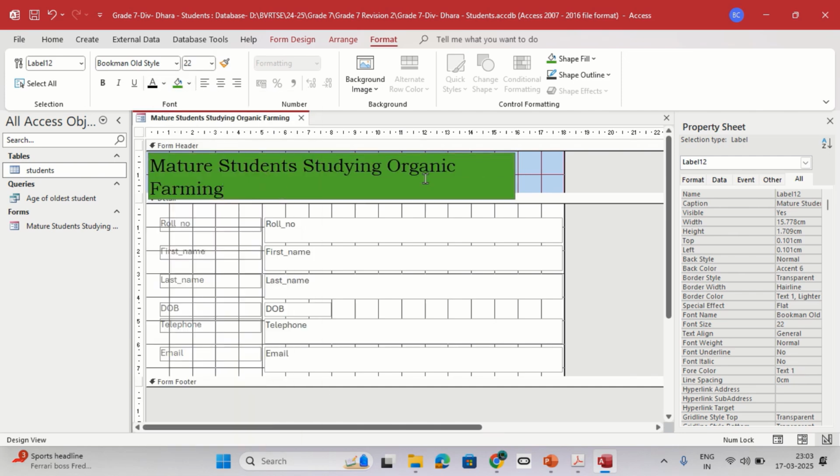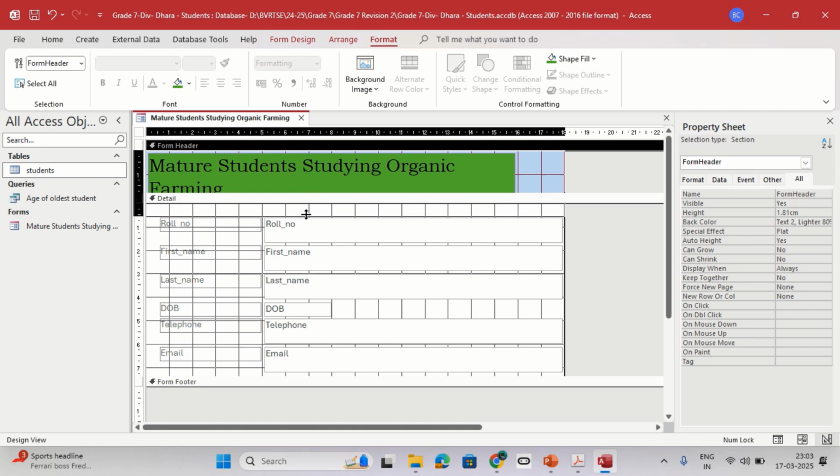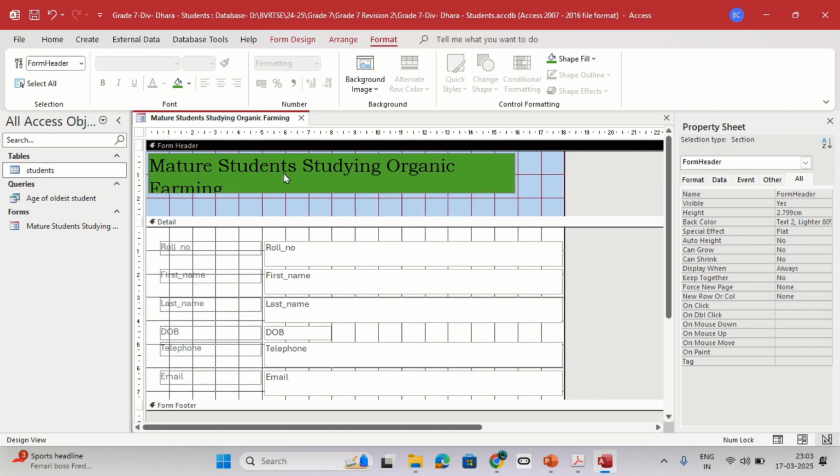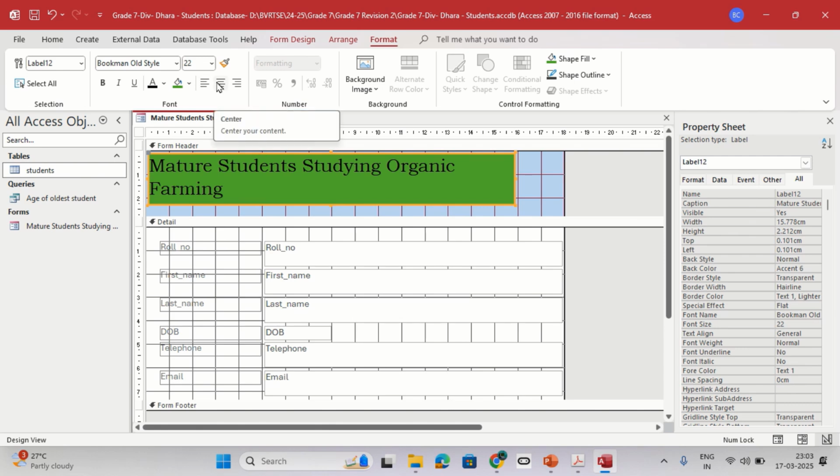Now here this content is not fitting. If you notice, the remaining text is hiding. So when you go here in the header part, you can see a black arrow coming. Simply press your left mouse button, hold and drag it down. Your header will increase in height. Similarly, once you are done, you can see a standing arrow, up and down. You can increase the size like this to look good.